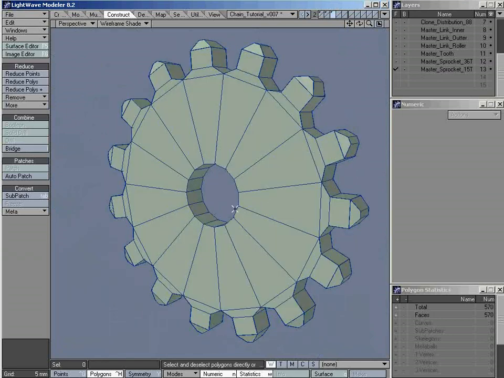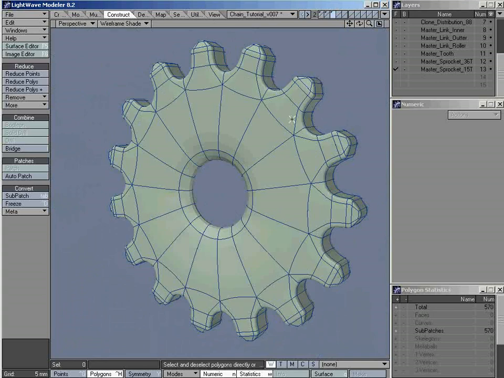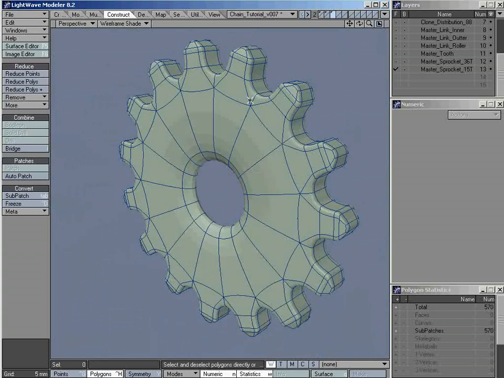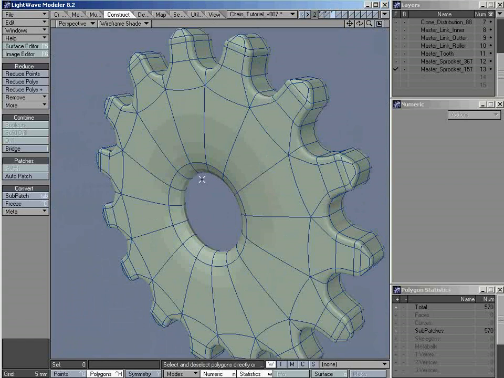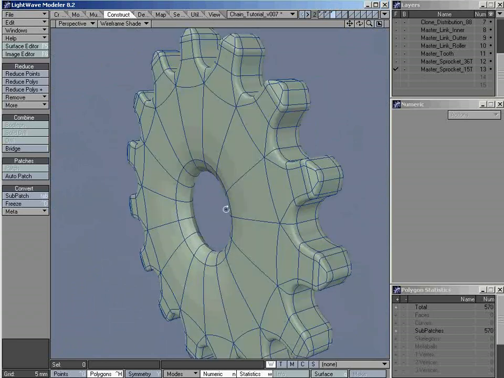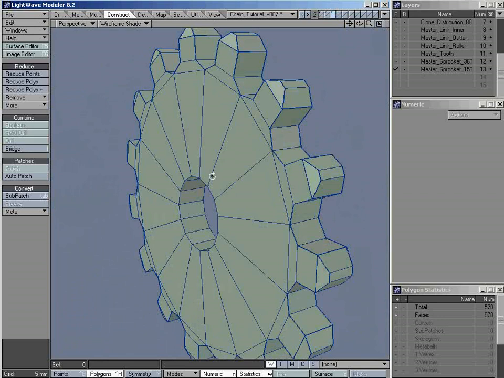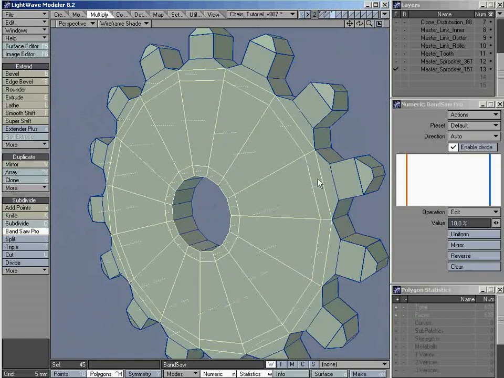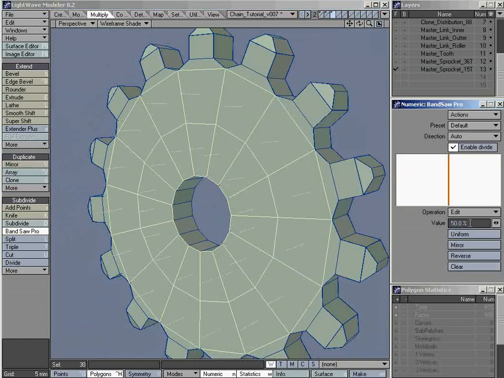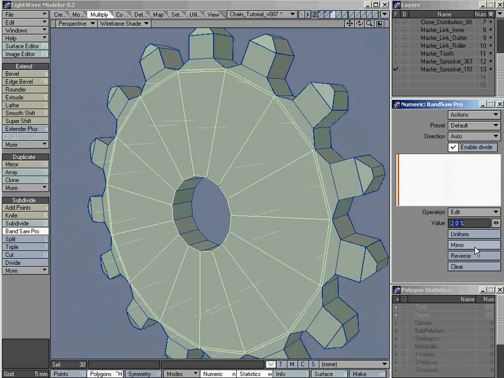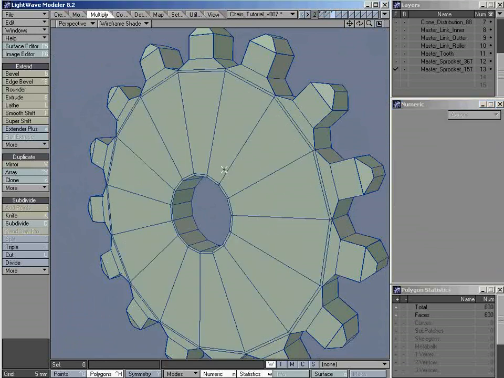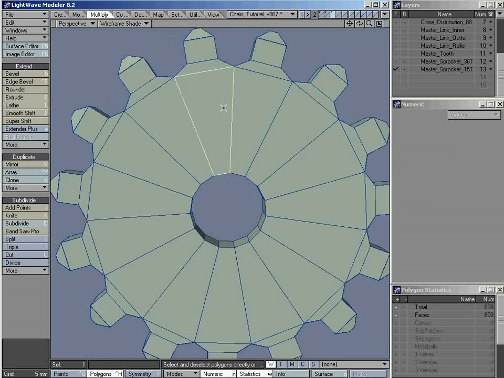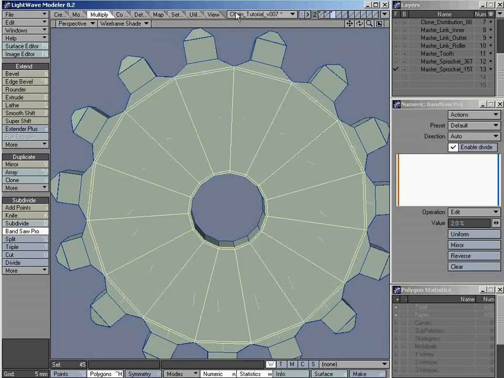Subpatch, you'll see again we have this dragging here at the top, which is incorrect, and we have this pinching at the bottom here. So we need to do some bandsawing for sharpening. So same as before. Multiply, bandsaw pro. Clear this, as I used 2%, and I mirrored it before, so 2 and 98%. Nice sharp edges. Flip to the other side, don't forget that you have two sides to this. Bandsaw Pro, same operation, same settings.